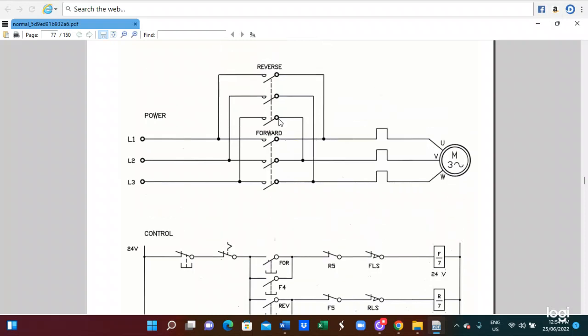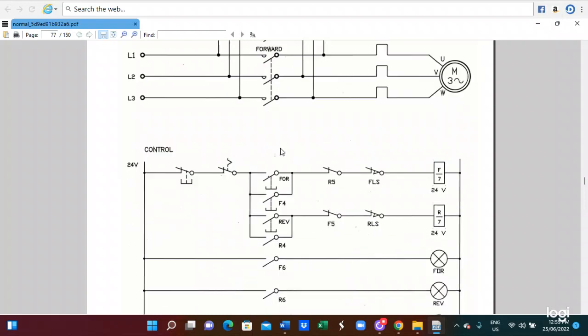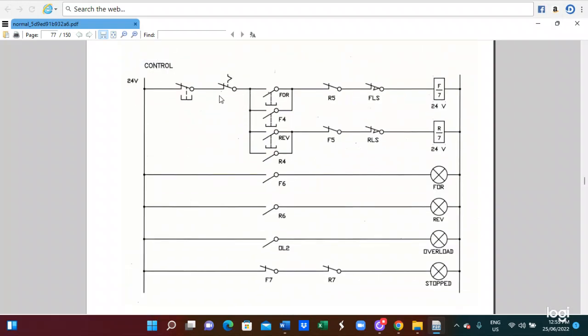This is the main contactor arrangement for the power reverse motor, and this is the control circuit for the power reverse contactor. The control circuit includes the forward and reverse holding coil supply, and also the appropriate signal line. Whether forward or reverse is operating, you can see the signal line.